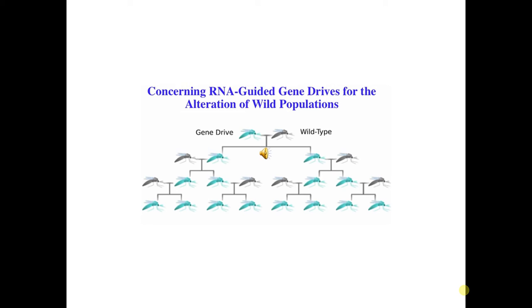The other possibility is the transmission of only the white chromosome, which would result in population depletion of the mosquitoes. It is possible by introducing a gene drive chromosome. The diagrams show very clearly how this is done using CRISPR technology. We can conclude that using this technique, all the offspring will have a copy of the gene drive chromosome.